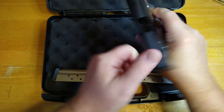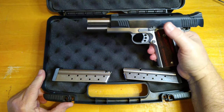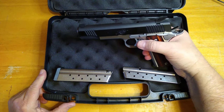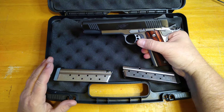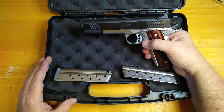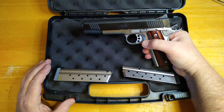When I first got it home, knowing that Kimbers are sometimes a little finicky, I thought: what can I put through it that if it's going to fail, will probably cause it to fail? I had some steel case ammo, so I put 50 rounds of Tula through it without one single hitch. I wasn't accuracy testing it — I was more just function testing it. I basically went out on my back porch and shot over the hill just to function test and make sure it cycled properly. The gun functioned flawlessly.